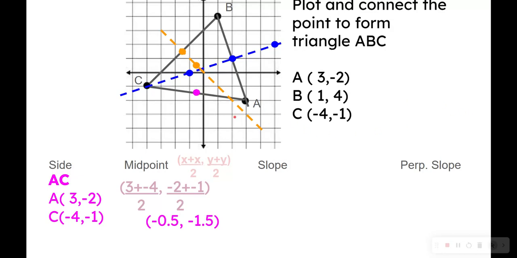Then I need to draw a perpendicular line because that's just the bisector. So I need to first find the slope, either rise over run or y2 minus y1 over x2 minus x1. And I get negative 1/7. So the perpendicular slope is the opposite reciprocal. So that's a positive, and then when I flip it, that's 7 over 1, which is just 7. So rise 7, run 1. Somewhere up there, I ran out of space. But that is my perpendicular bisector. So here is the intersection point. And I know it's not a nice, pretty number, so just get relatively close to it. The actual specific intersection point here is (negative 2.5, 2.5) if you really cared.